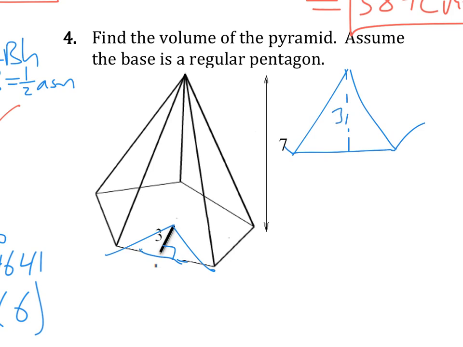We know since it's a regular polygon, all those apothems will be the same. So we know the apothem, and we're looking for x, this side, or half side actually. To find the angle, we take 360 degrees around the middle, divide it by 5, that gives us 72. Cut it in half, we've got 36. So we know the tangent of 36 is x over 3.